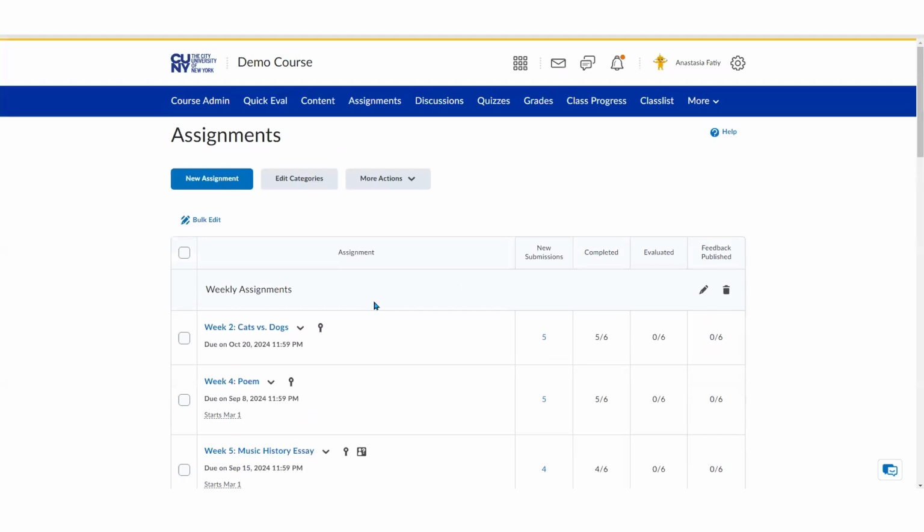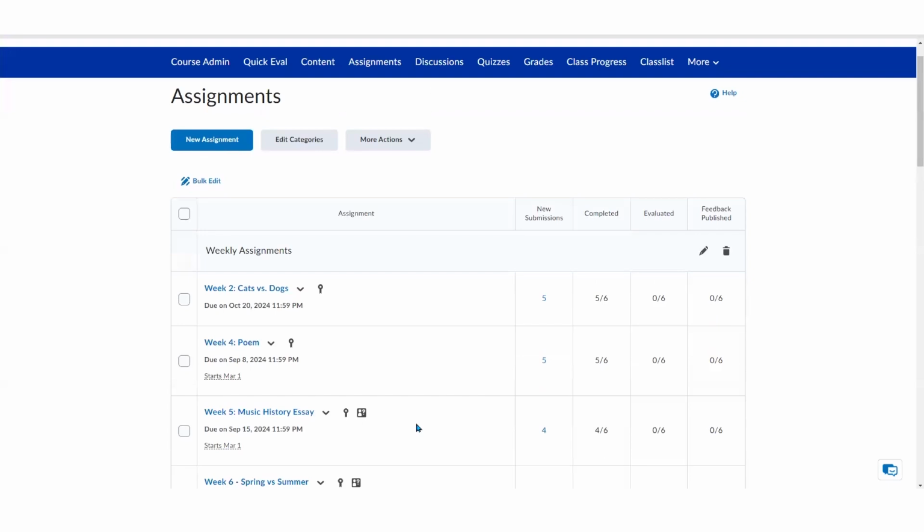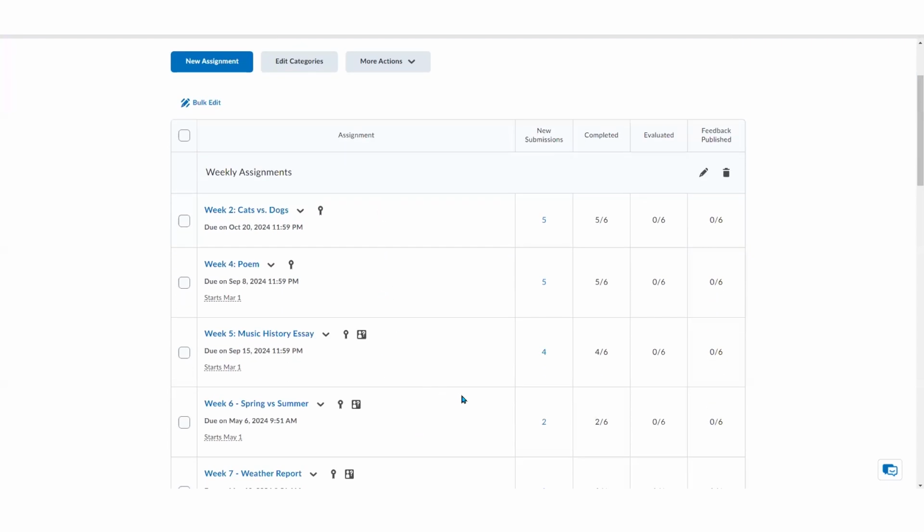So if I am working with a migrated course, I have all of these different assignments from a previous time I taught this course. Maybe there are year or month numbers in here that refer to a previous semester, or maybe I need to change some of the titles. I have the ability to bulk edit this page, which won't allow me to edit all of the different settings within my assignments, but it will help me clean up this area a little bit.